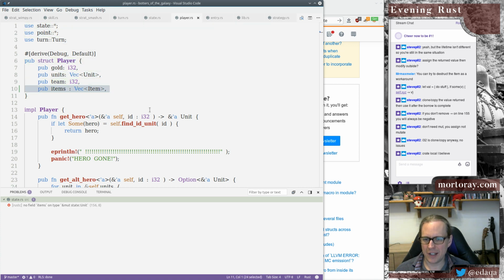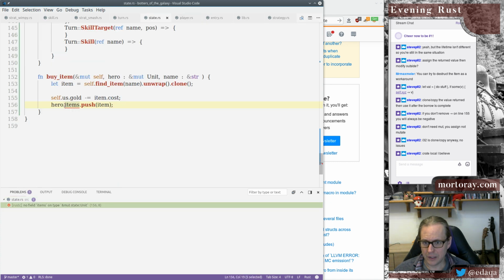Player.oh, it needs to be a unit that has items. Ah, no, it's even worse. There's stupid state. So we're going to have to say hero items, and this is going to have to be a vec of item. Now it's probably going to complain about something. Hero items. And we have to know what hero it is. We need to know an index.